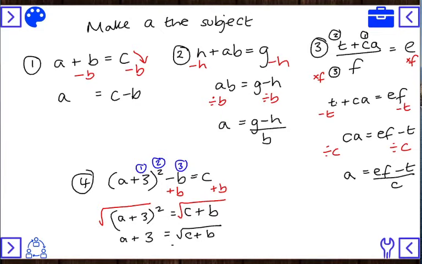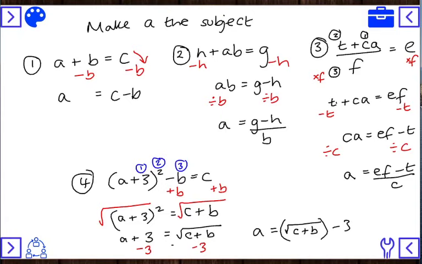The final step is to get rid of add 3. So I'm going to take away 3 from both sides. And this is where I've got to be really careful, because although it leaves me A is equal to, on the left hand side, I'm taking away 3 from the square root of C plus B. So C plus B all square rooted, then I take away 3. And the take away 3 does not go inside of the square root. So this one was the most challenging one, and it's very much like the extension to what I would want to get out of today's lesson.